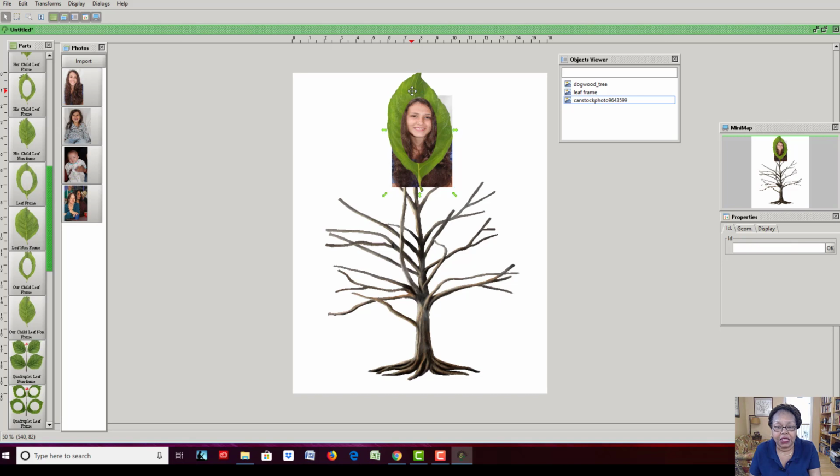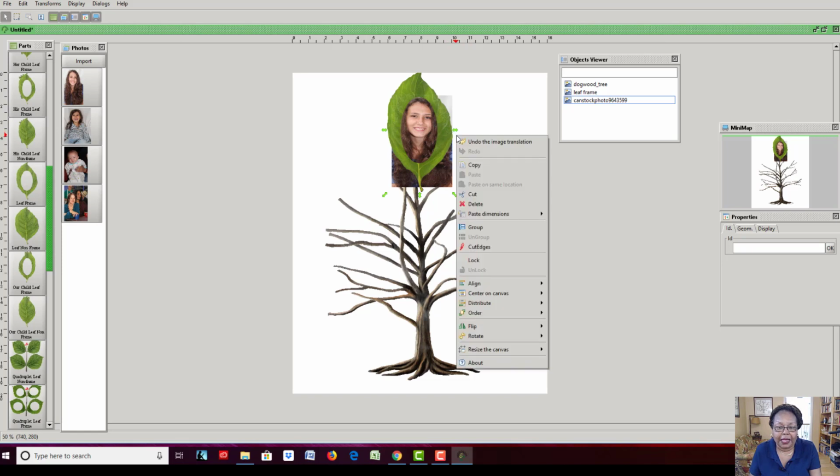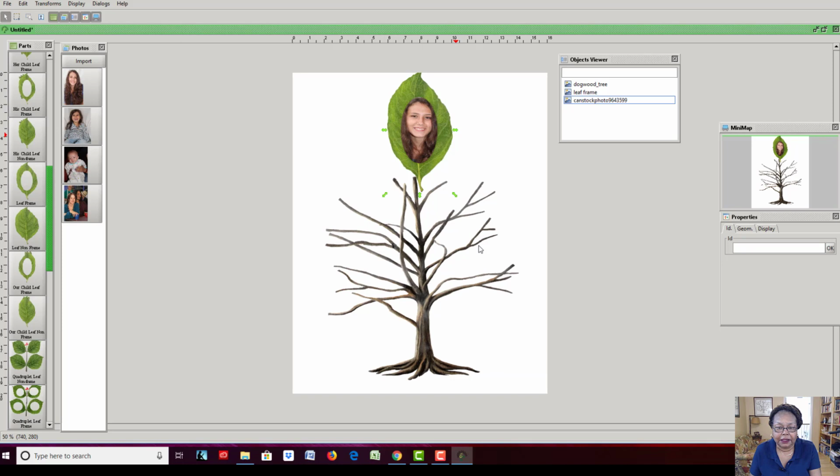You will see now that the arrows have turned green. That means you're good to go to cut the edges. Right click and you find cut edges. Click the left button and it automatically cuts the edges from the photograph. While it's still highlighted, click.